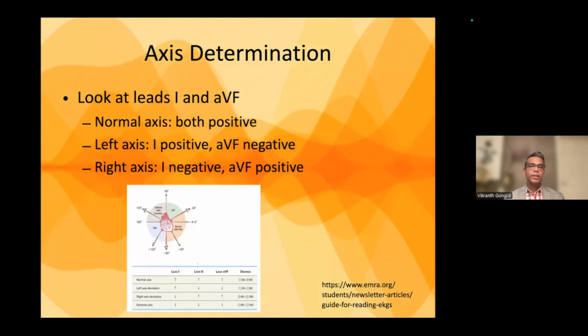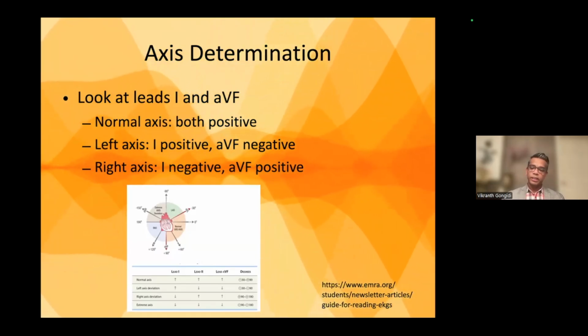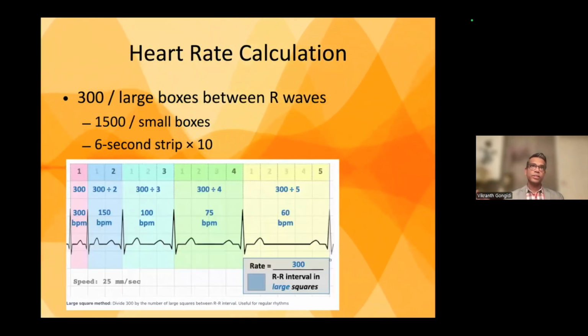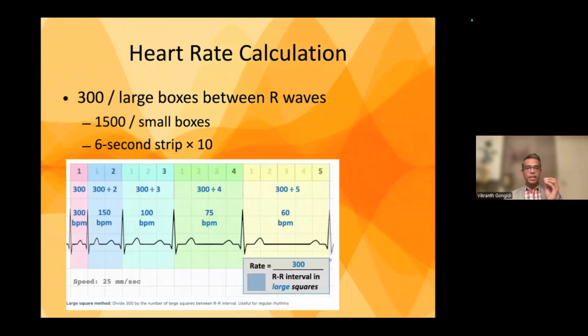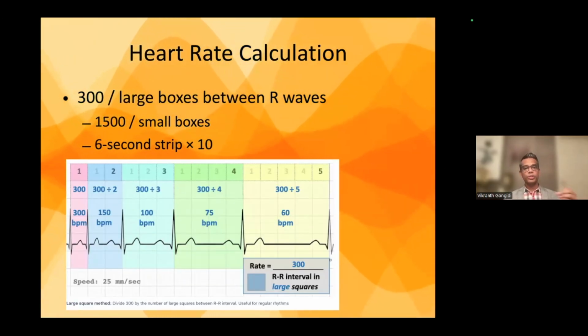After you calculate the heart rate, when I first look at it, I ask: is this going fast? Is this going slow? And visually speaking, is this more than three boxes, or is this less than five? If it is less than five, that's where I use the 6 second rule. Otherwise, you just have to be aware of how to calculate it.